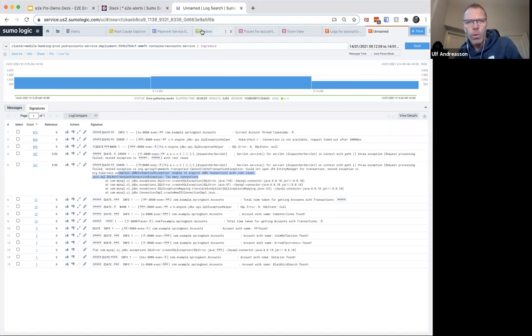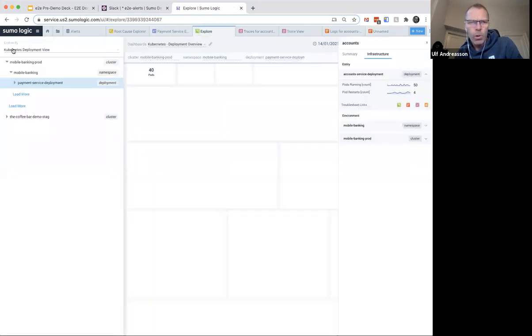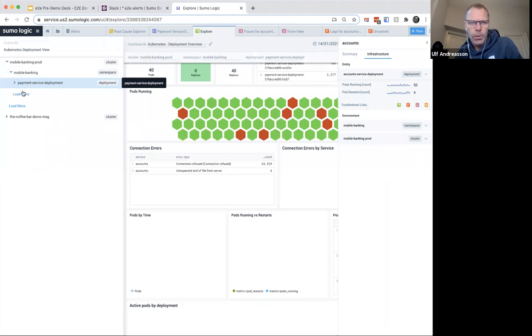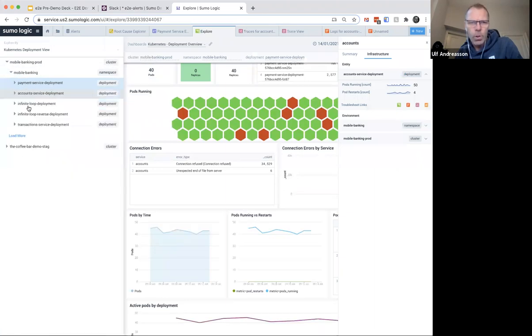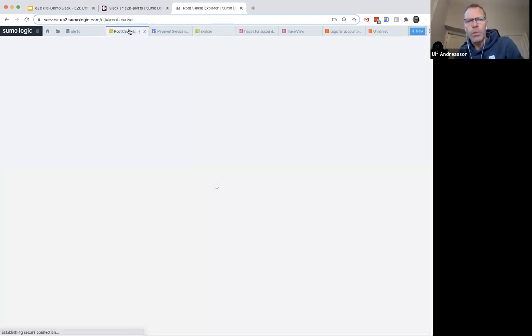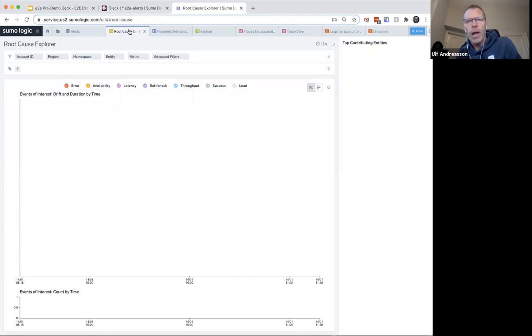And if you recall, we had the Explorer here, and I can just open up all of that. So I can see all of my information here. Now, in addition to the Explorer and being able to investigate the area that I have, I also have something called the Root Cause Explorer.